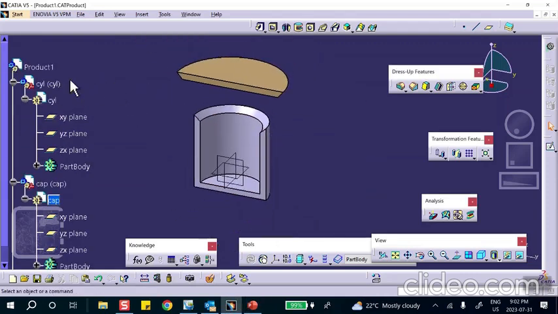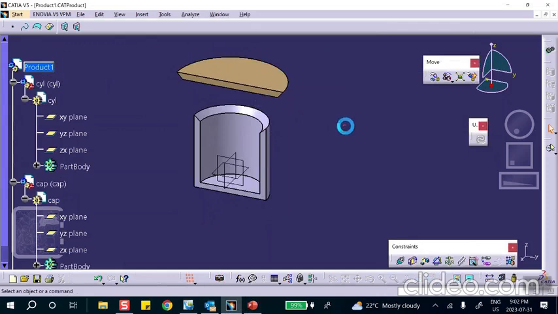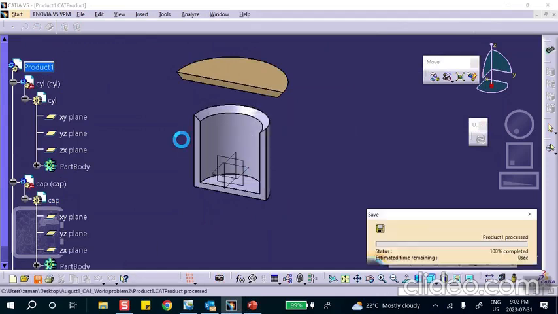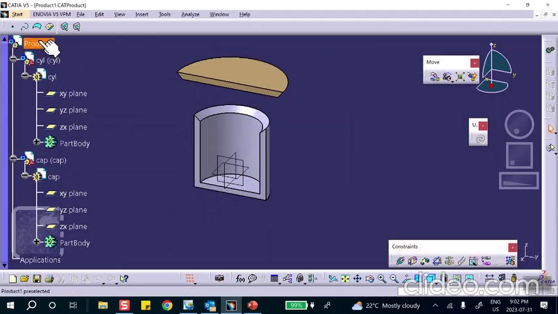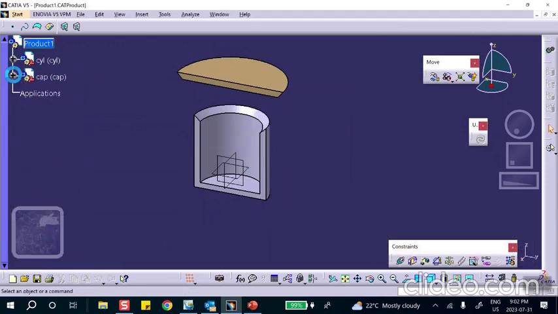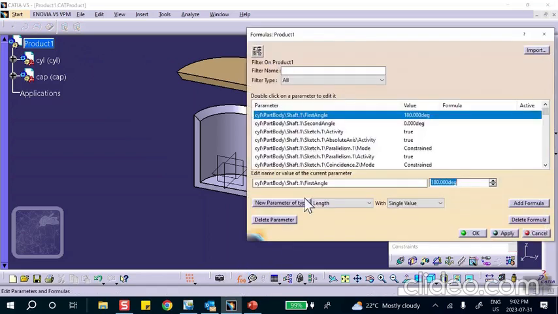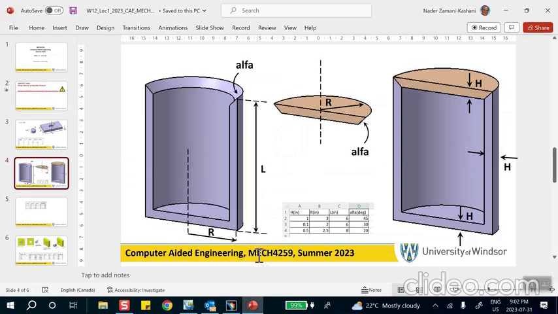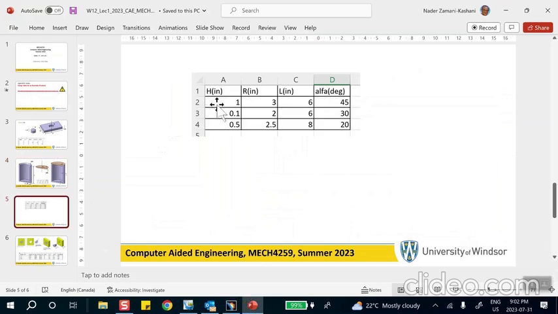Okay, this is all done. Let's save everything. Let's create our parameters. I don't need this. I don't need this. Remember, you have to be at the top level, at the product level. So you click on f of x, parameter length H. And why don't I use one of these as the guideline?